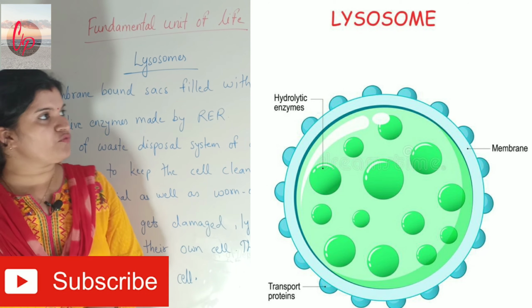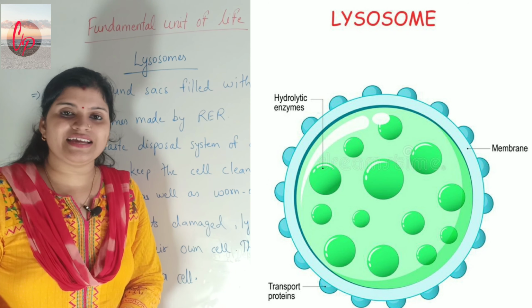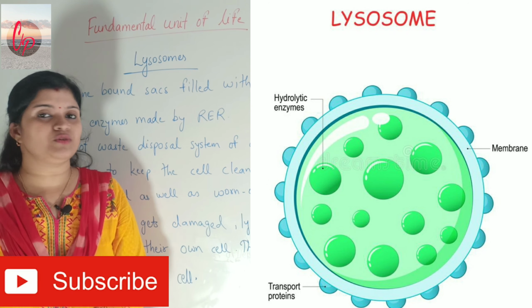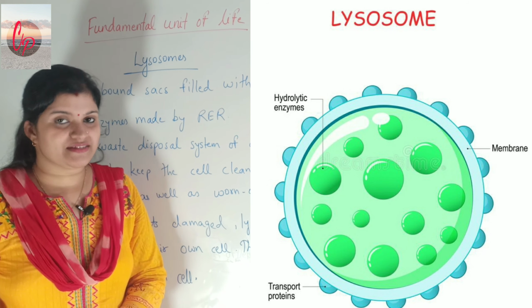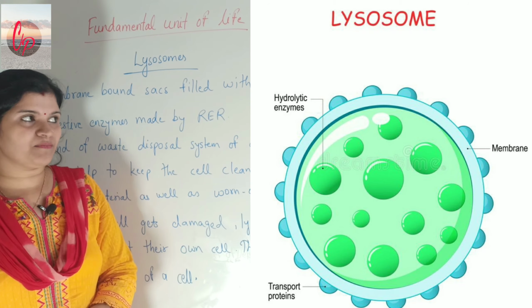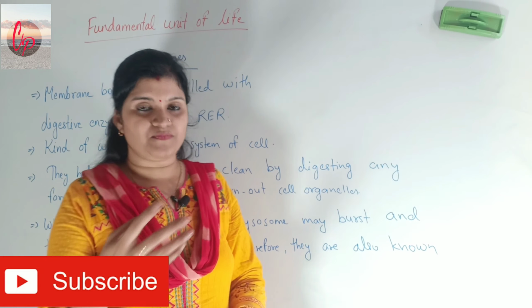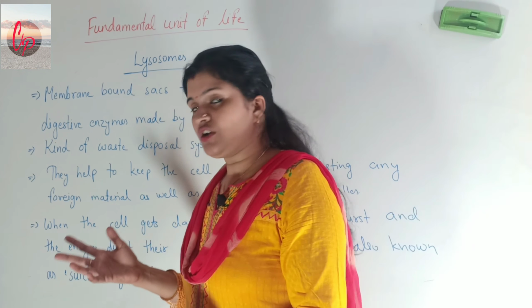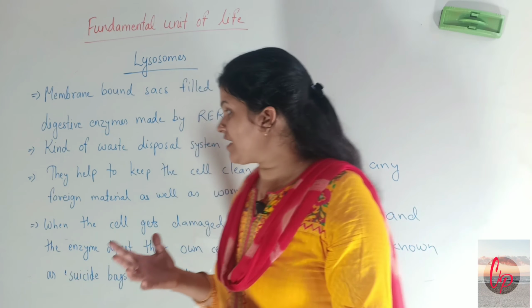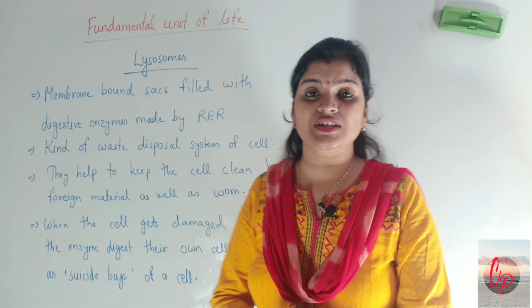You can see the structure here clearly. This is the structure of lysosome, and it is a simple structure, but the only thing you have to understand and memorize is that it is full of digestive enzymes. As it has digestive enzymes, its function is based on that only. When it comes to the function of lysosome, the very first function is that it is a kind of waste disposal system of the cell.